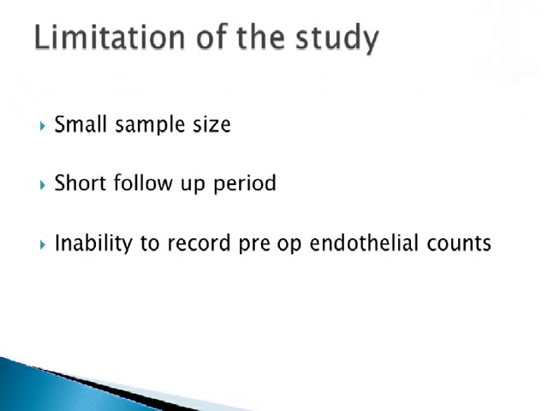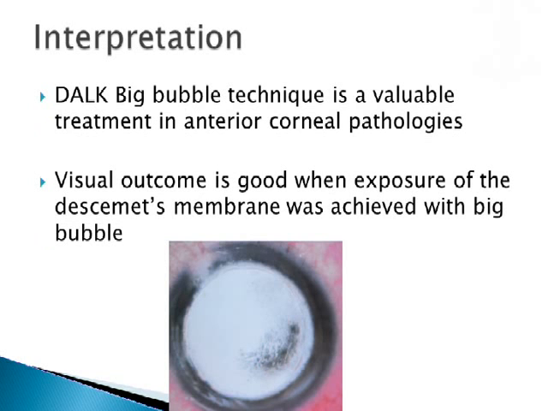Limitations of our study were a small sample size, short follow-up period, and inability to record the pre-op endothelial count. So the interpretation from this study is that DALK by big bubble technique is a valuable treatment in anterior corneal pathologies, and visual outcome is good when exposure of Descemet's membrane was achieved with big bubble.